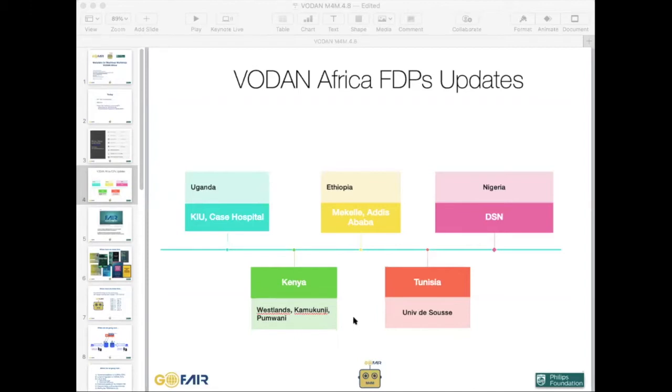So we expect that the next time we meet, or even earlier than that, if we have to give an update, it's easy to say that the FDP at Addis Ababa University is now fully online, running and accessible. For Nigeria, Nigeria has been ready for about 2 weeks now, and they already have the domain paid for. We're just waiting for the server space to be made available.